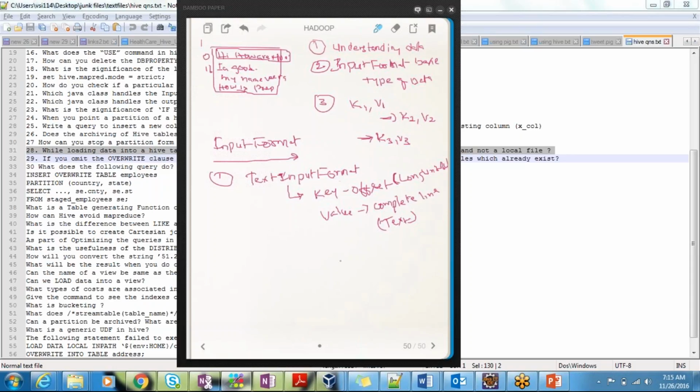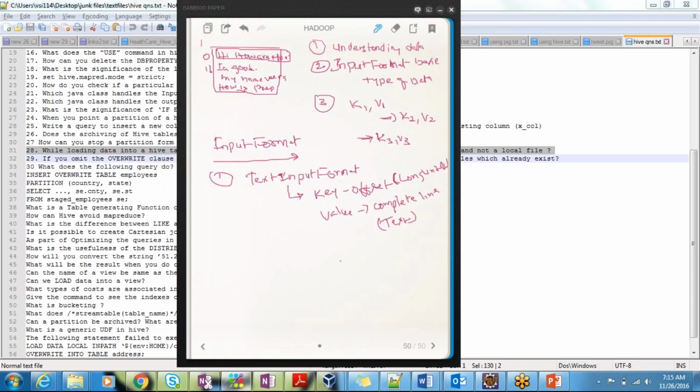If there is any numeric value in the data, how do we treat it? Whatever it is, I don't worry. The complete record is a line of text for me. But while writing your logic, you have to take care of that.